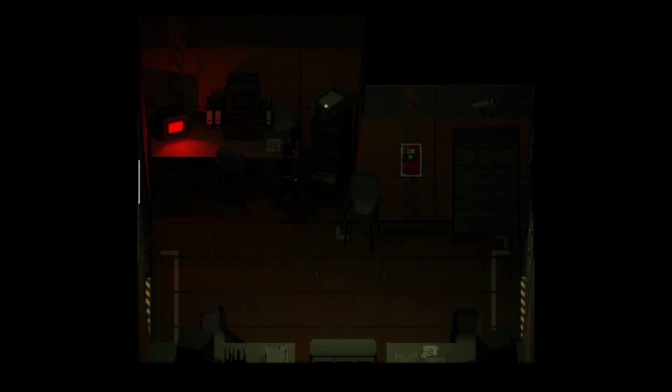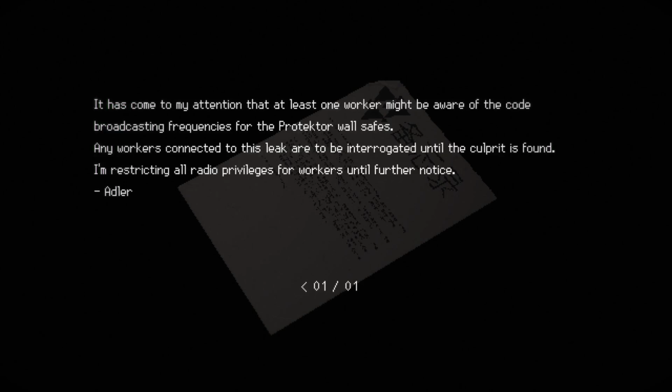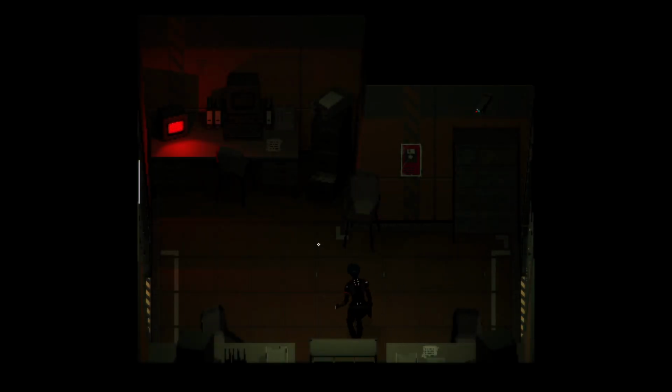Nope, I don't want that. Anything you know down here? I see paper here. Memorandum. Wall safe codes. Oh, lovely. It's come to my attention that at least one worker might be aware of the code. Broadcasting frequencies for the protector wall safe. Any worker connected to this leak are to be interrogated until the culprit is found. I'm restricting all privileges for workers until further notice. Somebody knows the radio key and we gotta go find them.